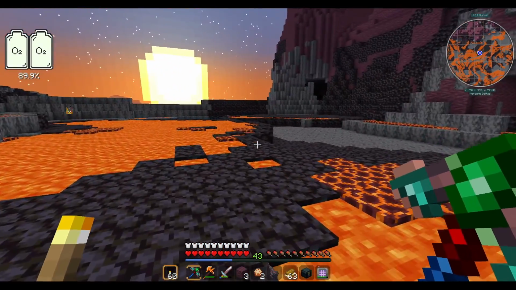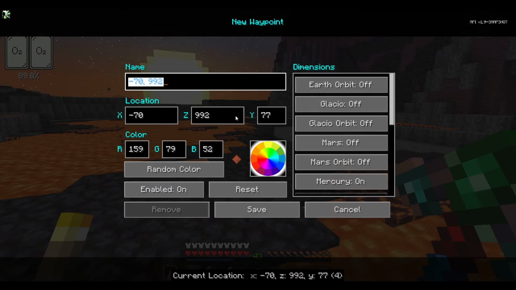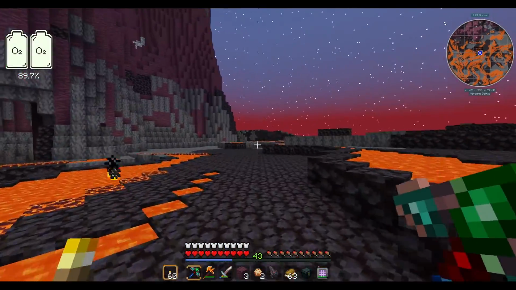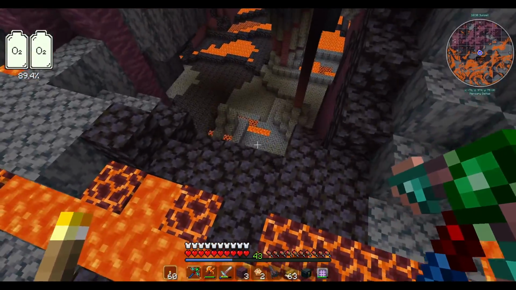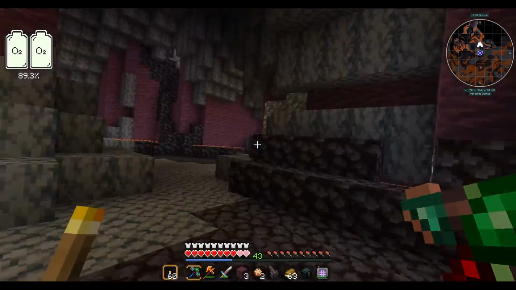Actually, let's make sure we put a marker down right here for spawn. Right now, and then we'll come back later on and take care of the other problem. I'm not really seeing anything. I know we're going to have to do a bunch of mining, and I do have a miner. I think I brought one of my miners on me. We'll have to look here in a second, but let's just kind of take a look around.